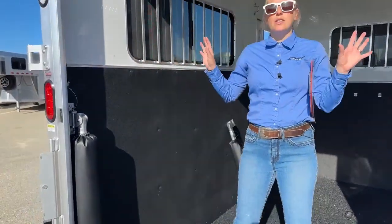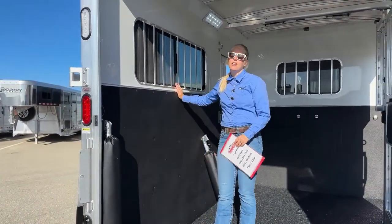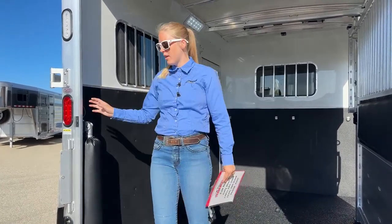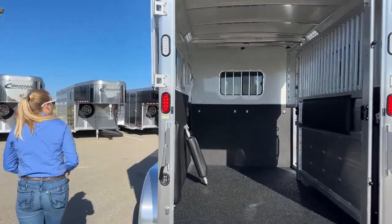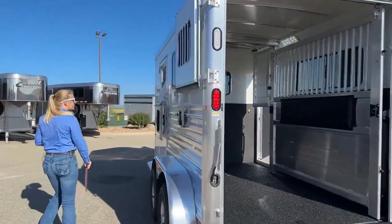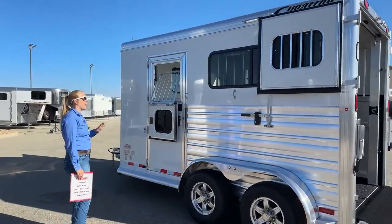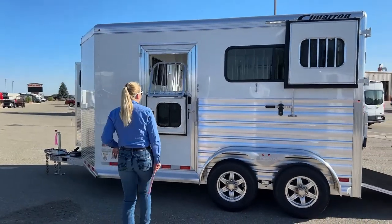Big bus windows you can slide open as you're traveling, and these all have jail bars on them, so you don't have to worry about your goofy thoroughbred sticking their head out of these windows here. We work our way over to this side. See, we've got the 8-inch awning lights on this side as well. Light up this area if you're tying a horse. We've got 2 tie locations on each side.